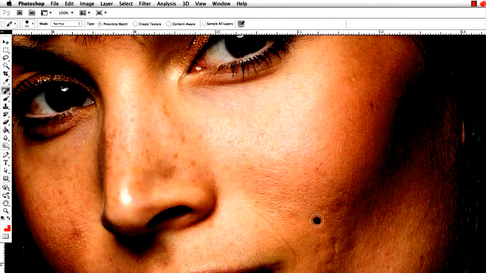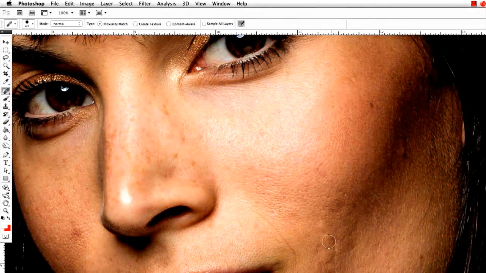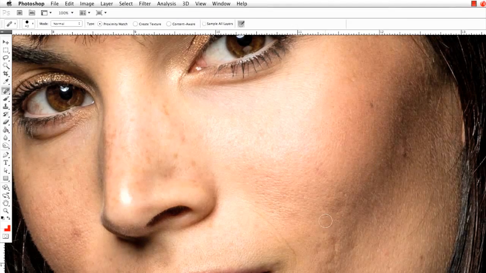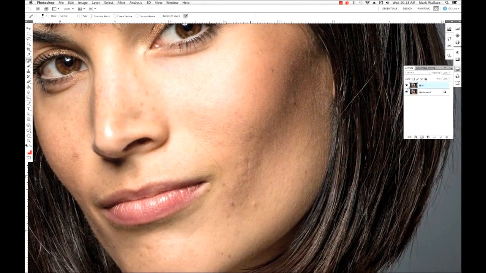And if I just go through here and quickly paint using my Wacom tablet, you can see that I'm already starting to get rid of some of those blemishes. And I can turn that layer on and off. And you can see that really quickly I was able to make that stuff disappear. It's great for going in and retouching things like this little blemish right here, up here, right there. And so I can really start going to town using proximity match and getting some great results.